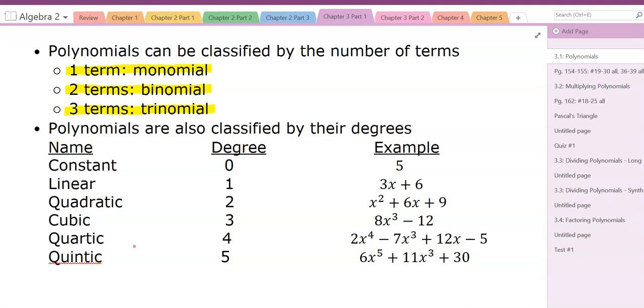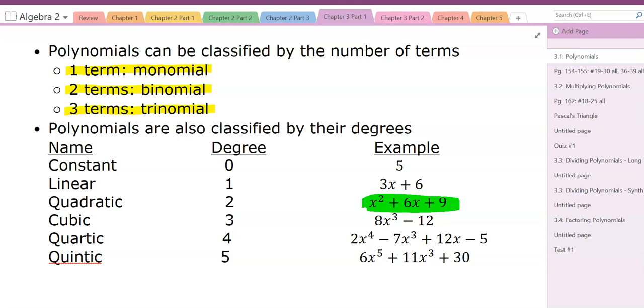So these are some of the main things that you need to remember, because when they ask you to start classifying or naming polynomials, they're going to want you to name it 2 ways. How many terms does it have? And what's the degree? So for example, we could call this one right here, this quadratic, that has 3 terms, so that's a trinomial, and its degree is 2 because it has an x squared. So we could call that a quadratic trinomial. So that would be its technical term.